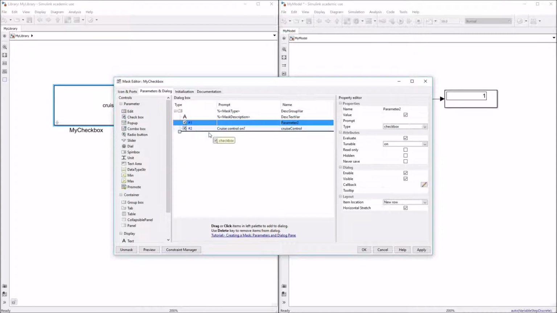It looks like I need to reorder these. Whoops, I pulled it out. Ah, come on. There we go. Okay, how about this second one? How about we'll say, how about windshield wipers on? So we're going to let the user decide if the windshield wipers should be on or off. So let's go ahead and call this, how about windshield wipers? There we go. Hit OK.